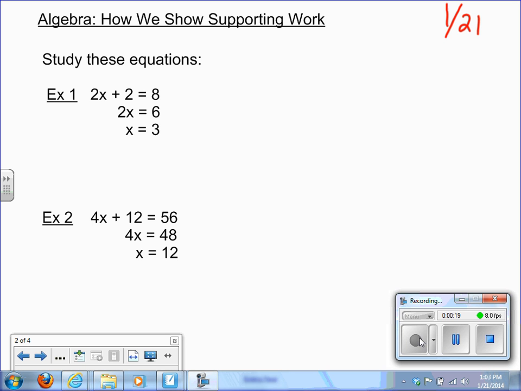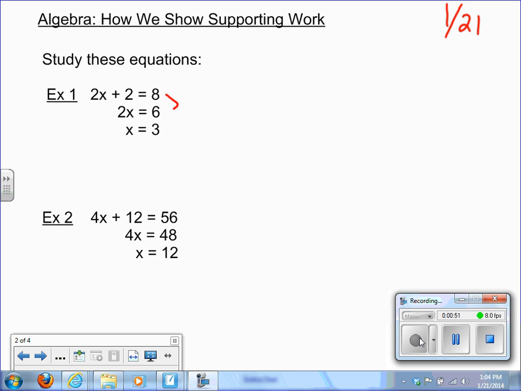All right, so let's look at these two equations here on the board. Example 1 says x equals 3. How can we check to see if this person who did this problem got the answer right? How can we tell them if they're correct? Isabel? Well, since it shows 2x plus 2 equals 8, you could take x, which is 3, multiply it by 2, and then add 2 to that, and then if you get 8, then it's the correct answer. Good. So 2 times 3 is 6, plus 2 is 8, so it works.